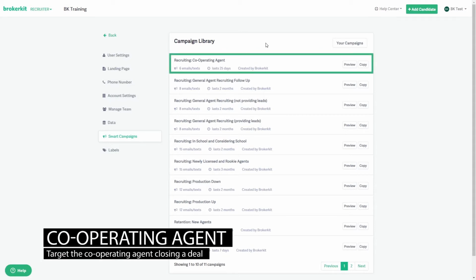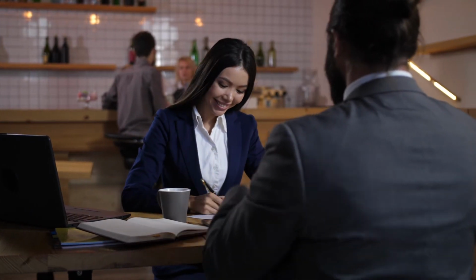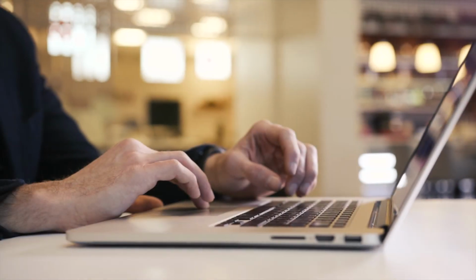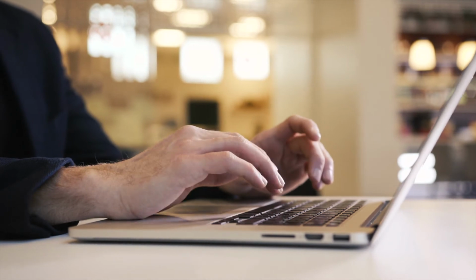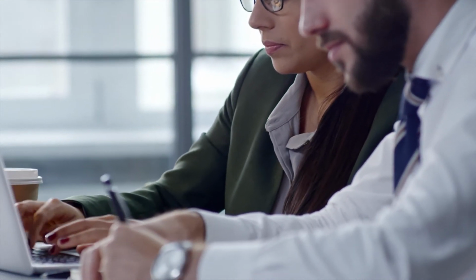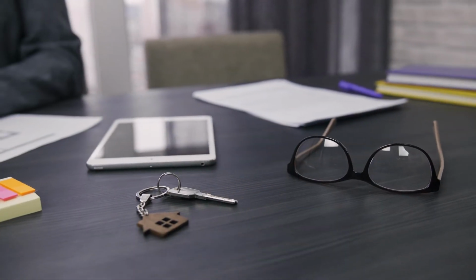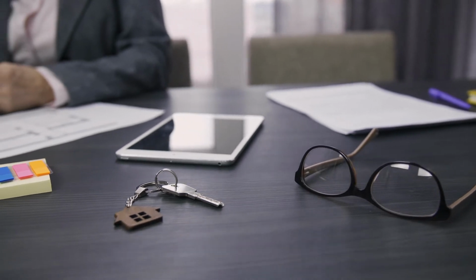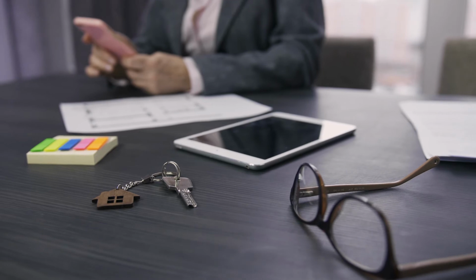Cooperating Agent is the first one and is a great campaign to start with. Whenever your agent closes a deal, this is going to target the agent on the other side of the transaction. Our clients typically make it part of their transaction closing checklist to have someone go in and find or add the other agent and trigger this campaign on them once you have it dialed in. The reason it works well, and the reason we recommend it being one of your first campaigns, is the fact that it's not cold outreach to a cold list.